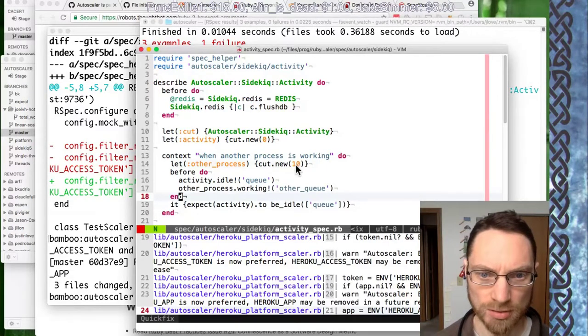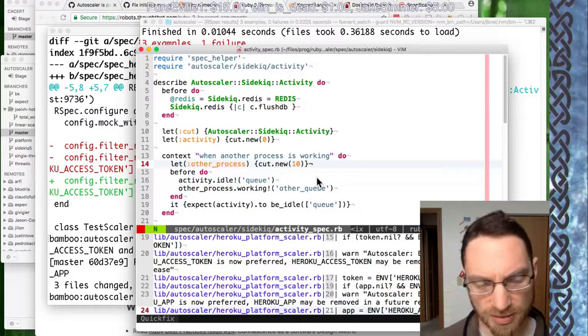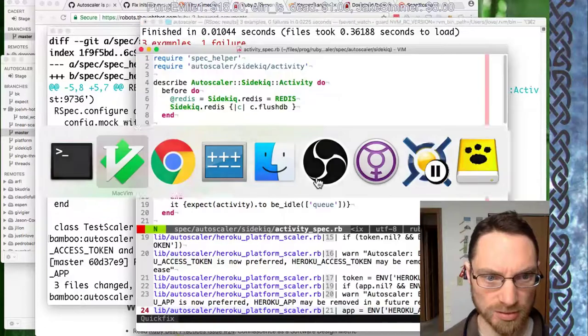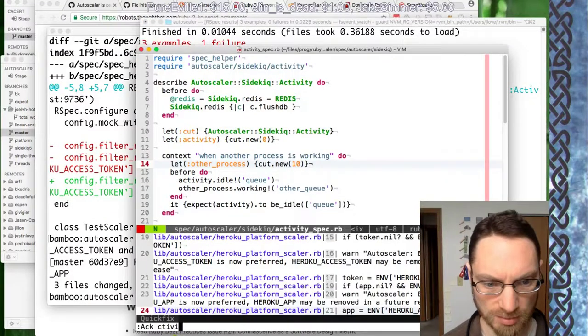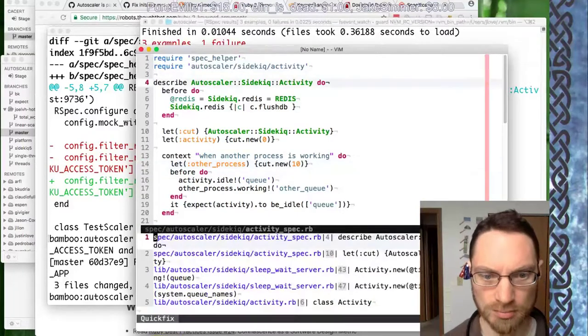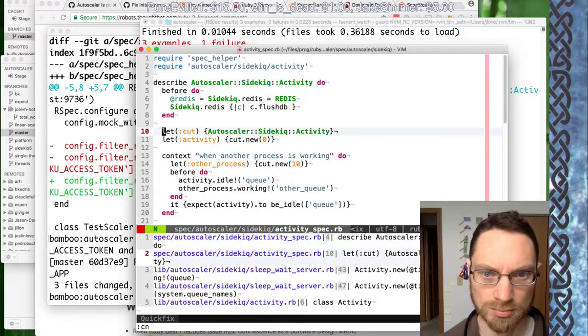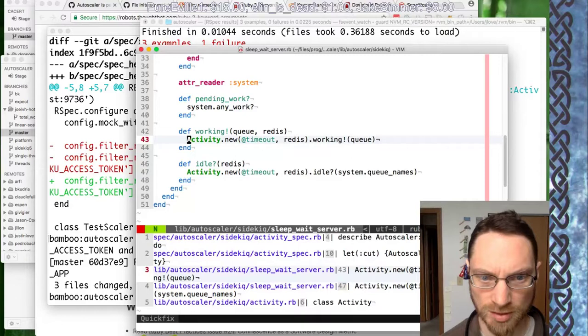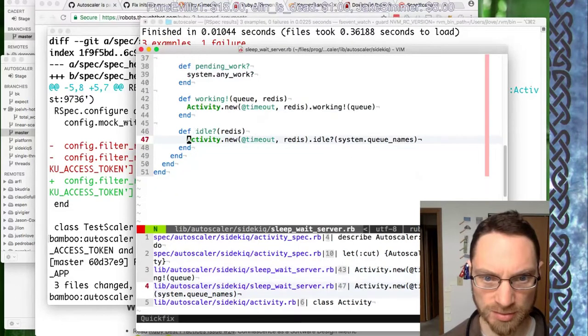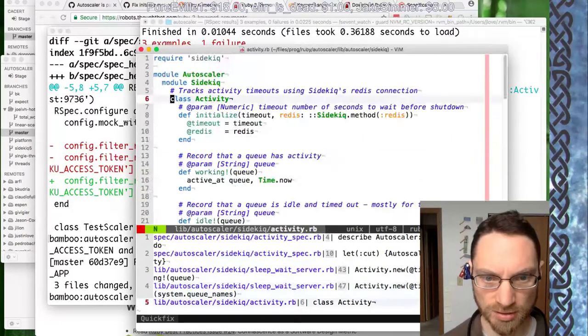So that would be more explicit. Is that a user thing, really? Activity.new timeout. Oh, sleep wait server. Apparently not getting tested.